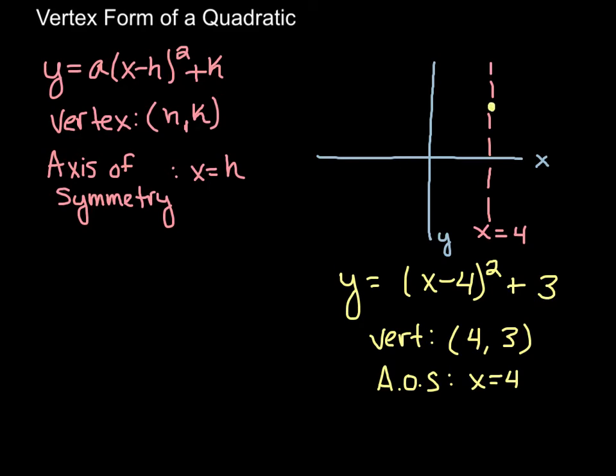And our parabola is going to be symmetric about this axis, so it's going to be the same on both sides. It's going to open up because it's positive there. Yeah, that's just a rough sketch. Alright, so that's how we graph parabolas. Just a quick rundown from before. Now we're going to look at quadratic equations like we've been seeing in this chapter, and we're going to write them in this form.